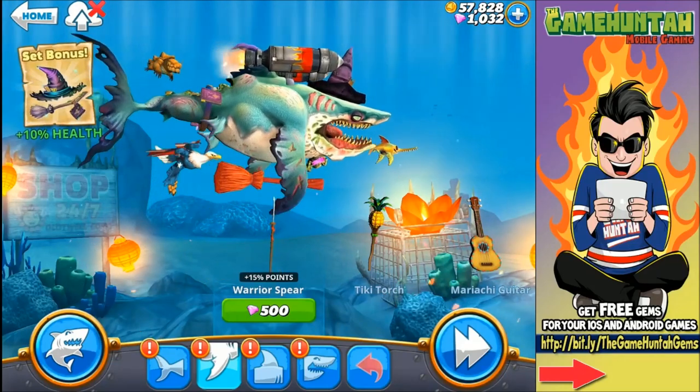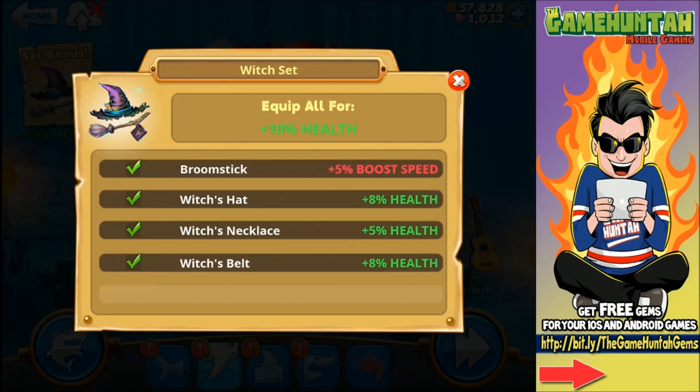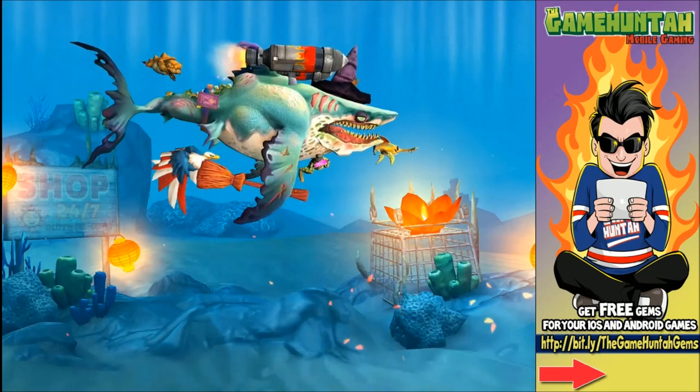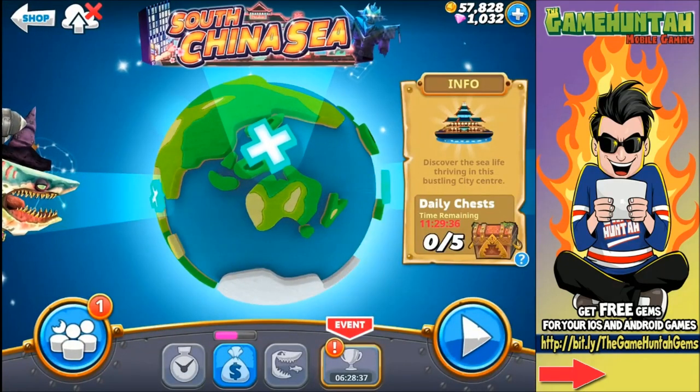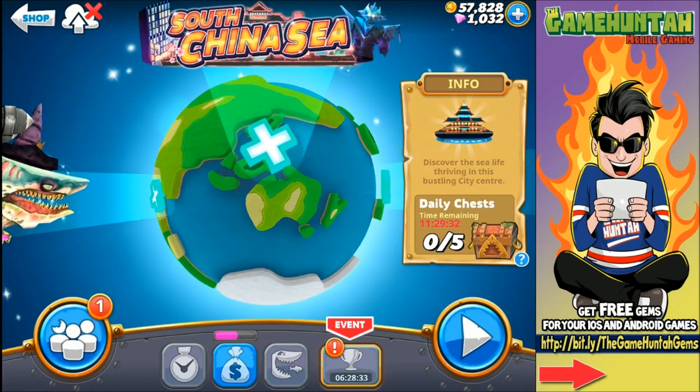We're not going to get it for now, because I still have the bonus of the witch set, right? We got plus 10% health because I have the boomstick, the witch hat, the witch necklace, and also the witch belt. And let's go and take a look at the new map. This is the first time ever playing in the South China Sea. Let's go and see. Okay, let's go.